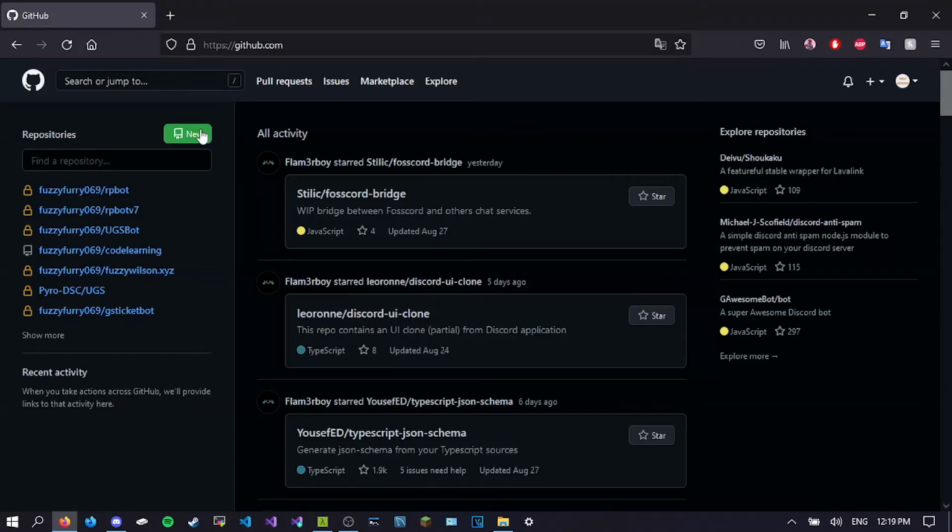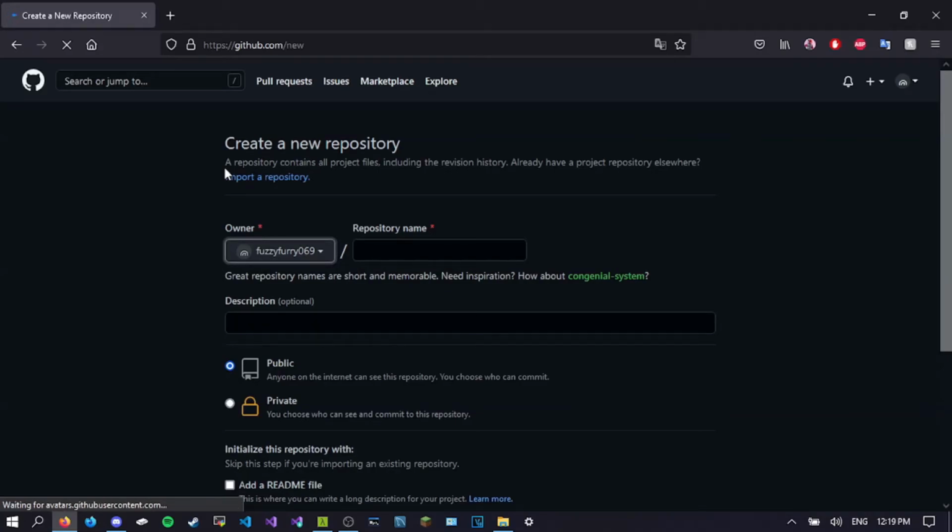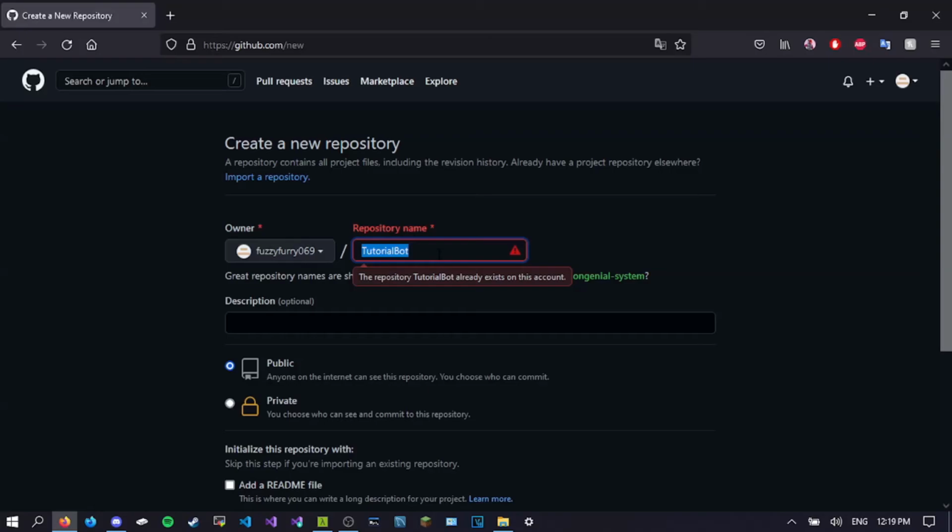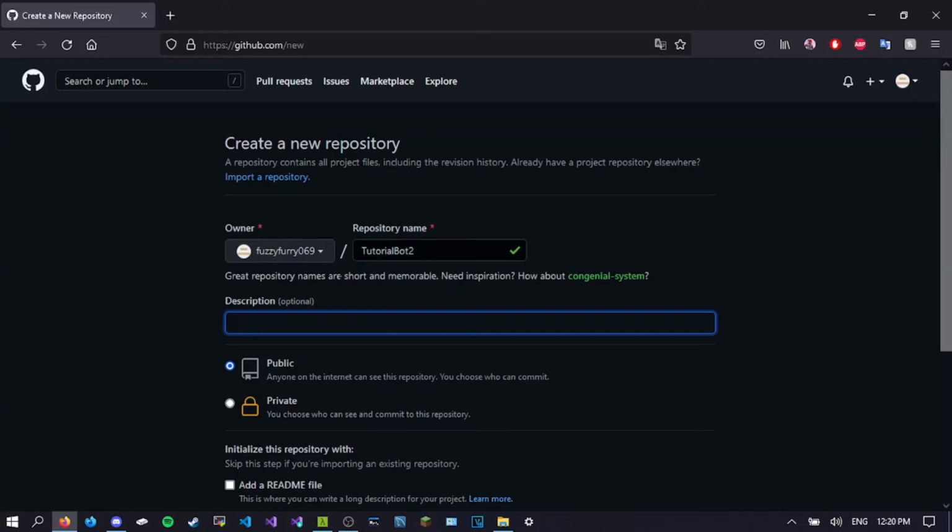First thing we're going to do is create a new repository. You're not going to have a screen exactly like this, but I suggest still figuring out where the new repository system is, so that way you can make it, and so that way we're here on this screen. Or you can type in this link here and make sure you're logged in with your account. We're going to call this repository tutorial bot, and since I already have that folder, I'm just going to put a 2 in it. And the description can be whatever you want.